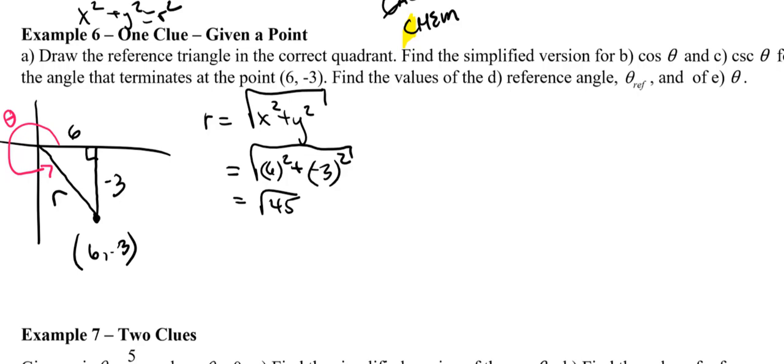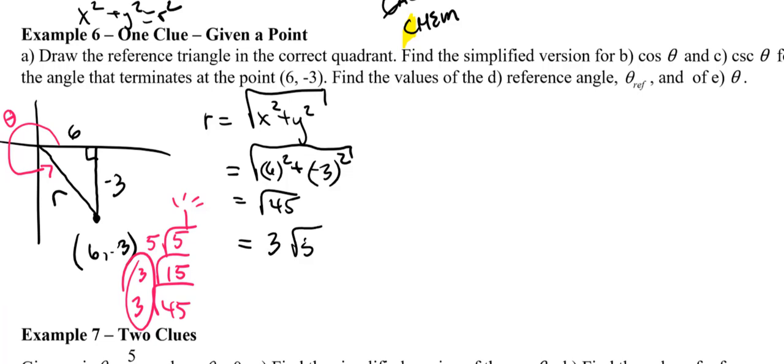A lot of people do that a whole bunch of different ways. Whatever way works for you, you've got to simplify that. So, here's one way. If you've got 45, you need a prime number that goes into 45, and I'm going to start with 3. 3 goes into that 15 times. And then 3 goes into 15 5 times. And 5 goes into 5 once. Yay, we've got a little birthday cake. I know that's one technique some people use. So that means every pair on the outside is going to go outside the radical. And then whatever's left is going to go inside the radical. So the value of r is going to end up being 3 square roots of 5. Boom, done.